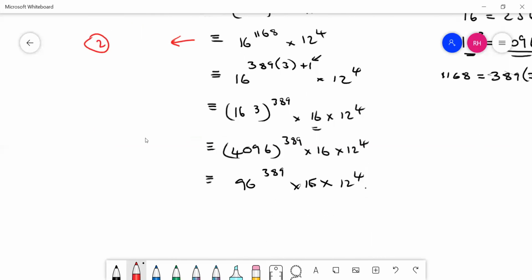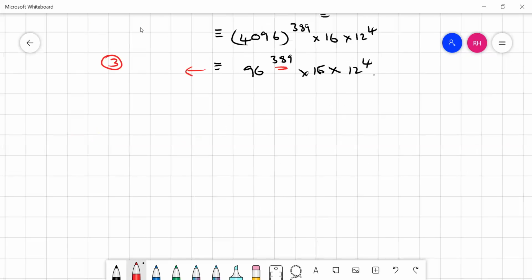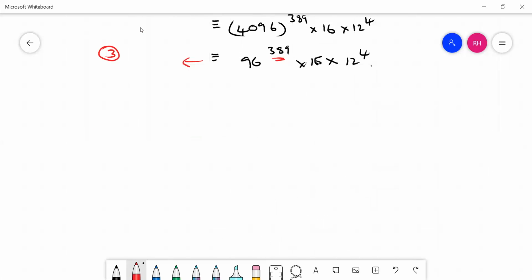Okay, we get down to here. Once again, we can't work this out on a calculator, but it's lower than it was. In other words, this power is gradually coming down. And so it must eventually get to the point where we can work it out on a calculator. And at that point, I'll just work it out on a calculator. Okay, so that's that method.